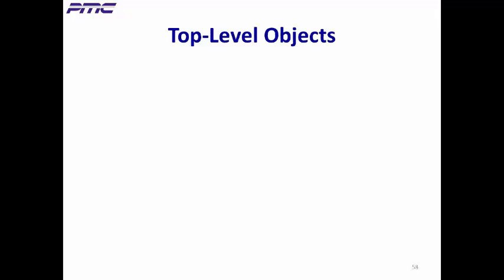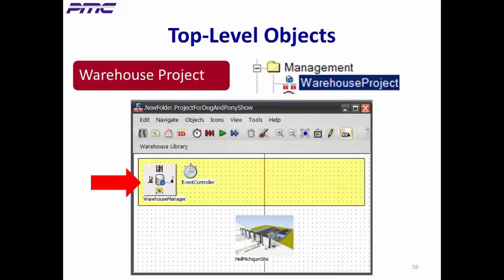The top-level objects appear in a frame or window, one level up from warehouses. The warehouse project provides the top-level frame or window for your project. It automatically provides a starting point that includes a warehouse manager. One site is automatically created. You are prompted to enter a site name. For example, a town in Michigan with a massive population of about 266 people.